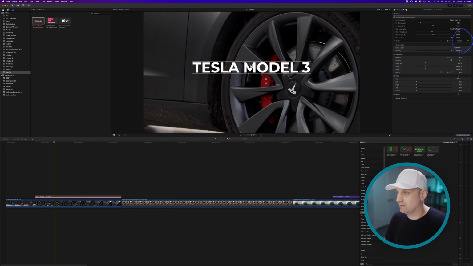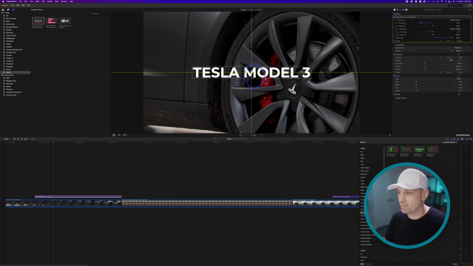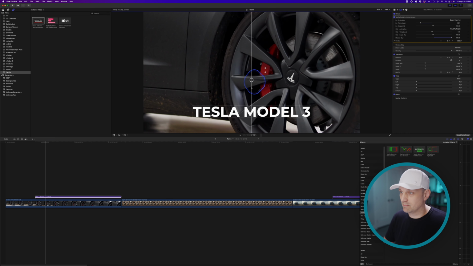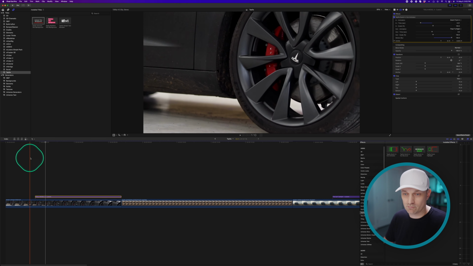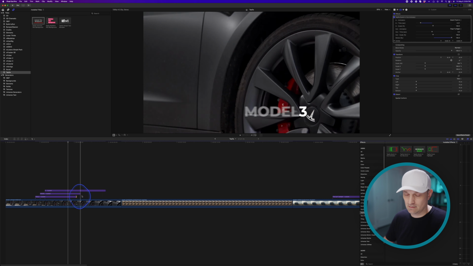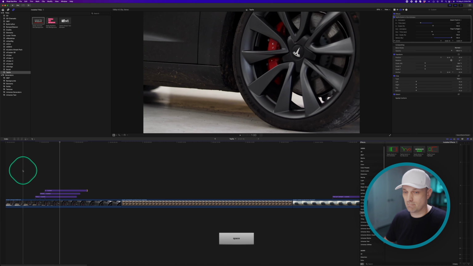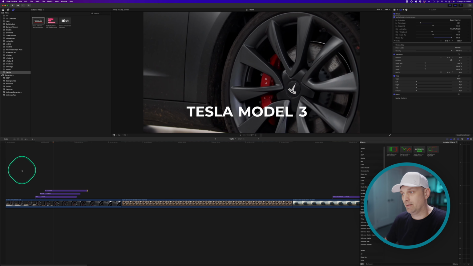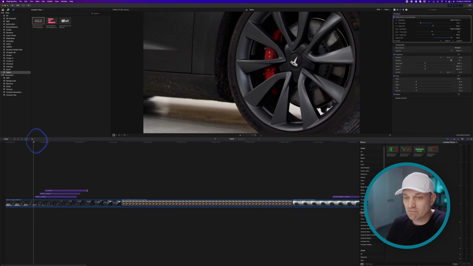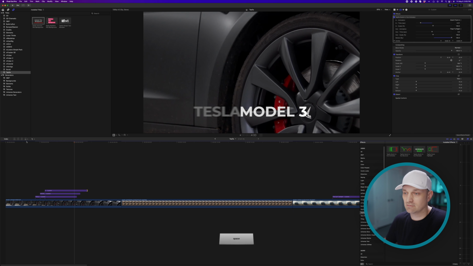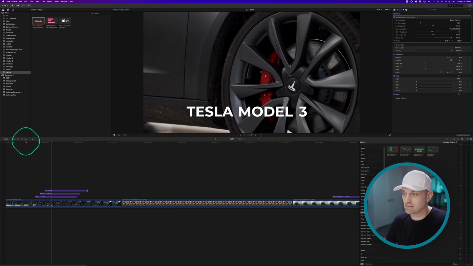And you can also change where the center point is. So right now it's right in the center of the animation. But if you move your animation, you can just grab the center point and move it down to wherever you want your text. And then they can animate out as well. Let's do that. Bop, bop, bop. So I was never able to achieve this similar effect in Final Cut where it was so smooth as it is here.